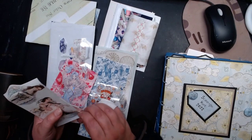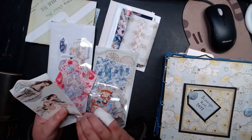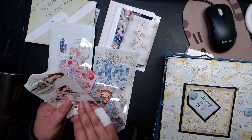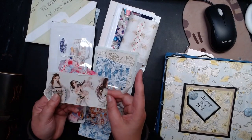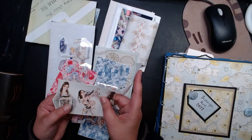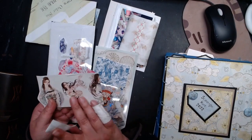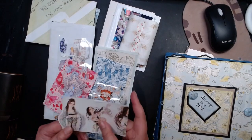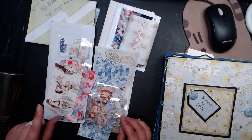Whether it comes from glitter or even glitter paper, that is just the best. I'm carefully going to peel this off. This is so different — I don't think I've seen anything like this before. I'm pretty sure it's some sort of washi, but the surface reminds me of press-on tattoos, that kind of slick surface. It's very likable. Thank you so much.